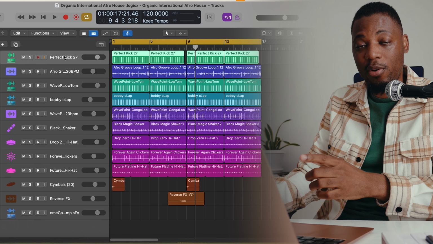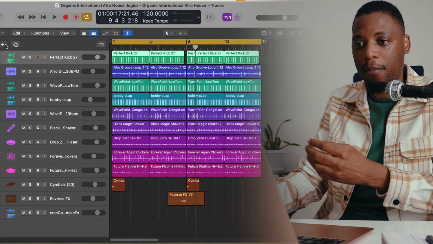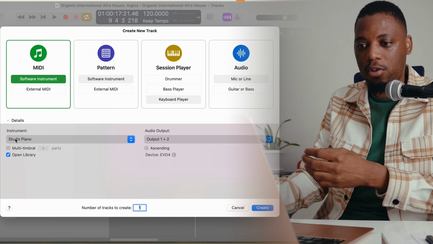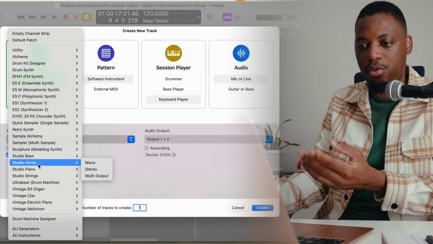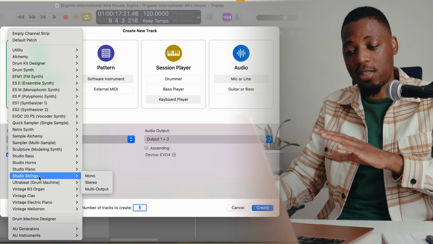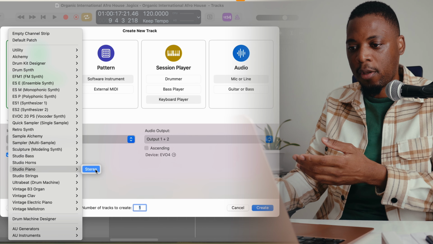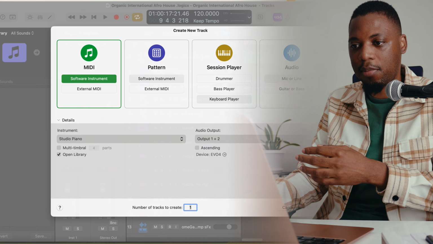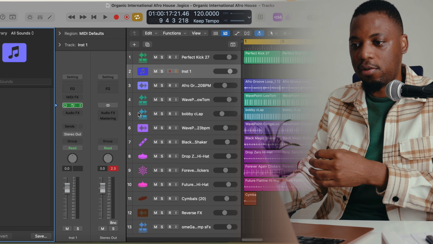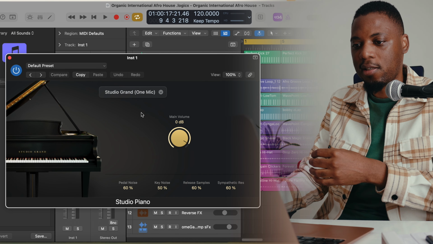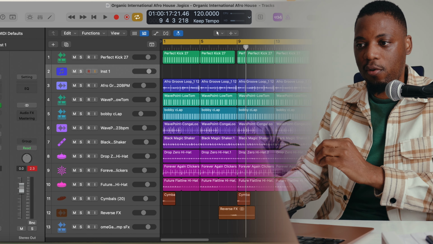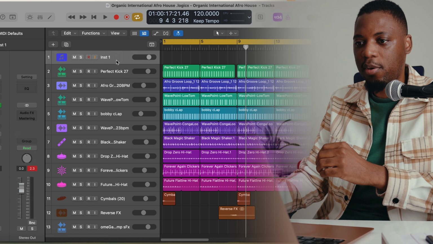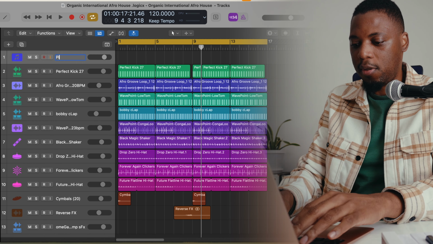I'm using Logic Pro and it has amazing stock sounds, so I'm going to pick one from there. It's got this studio piano here. If I open this menu, you can see that it's got a studio bass, studio horns, studio piano, and studio strings. These are super high quality. I love them. So I'm going to come here to the stereo one and choose that. If I open it, you can see how it looks. It's a really simple plugin, but the sound of this piano is beautiful. I really love it.